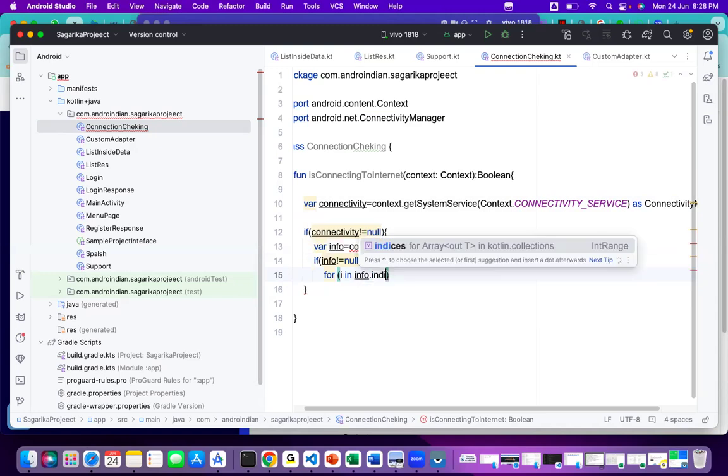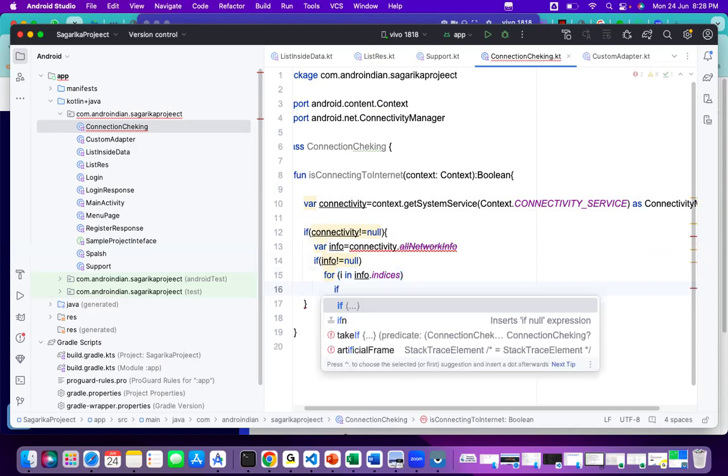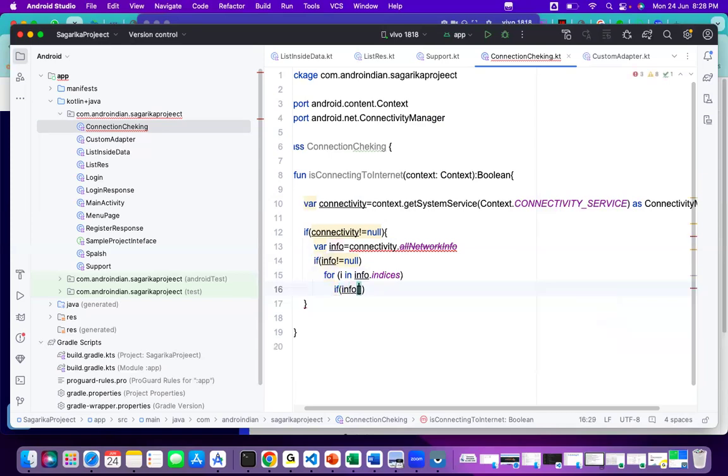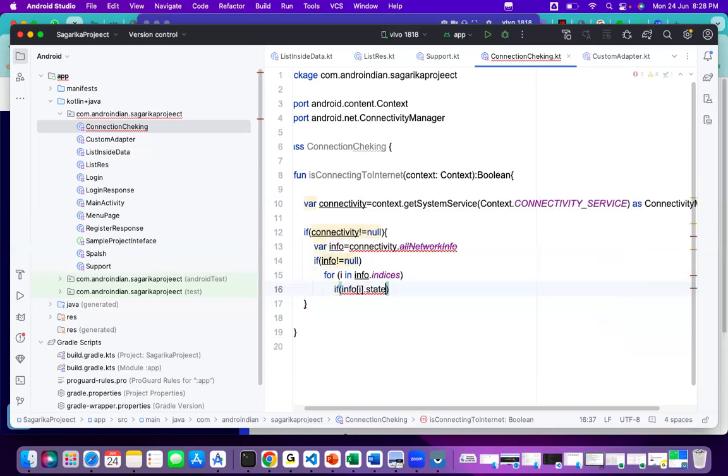Any of the networks, if it is connected, I'm checking. Based on the position, multiple networks may be available. On the multiple, is it connected to any one of the networks? That I'm checking. So that is a state.